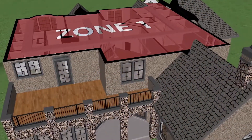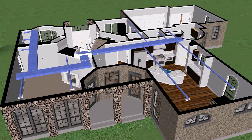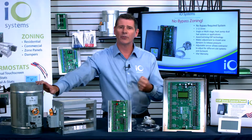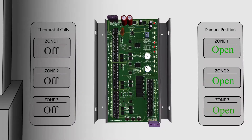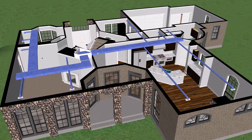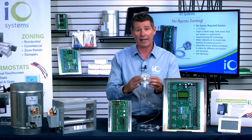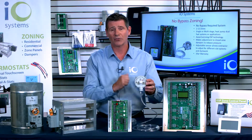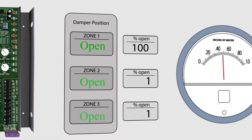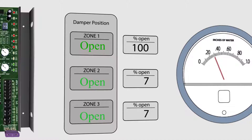Let's say you've got three zones set up — three thermostats, your zone control panel, and your dampers. All three zones are satisfied, all the thermostats are at set point, and the fan is running with air circulating through the structure. Zone one goes ahead and calls. The zone one damper remains open because that's where we want the air to go, but zones two and three — those dampers close. This is when static pressure begins rising within the system. If the static pressure in the ductwork reaches or exceeds the set point on the static pressure control sensor, the zone ESP panel sends the signal to the three-wire dampers to begin to open up. They'll open just enough to release the static pressure in the system, and they'll stop right there.